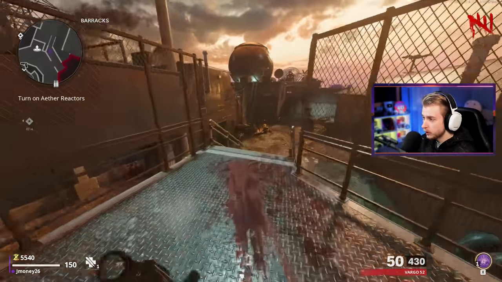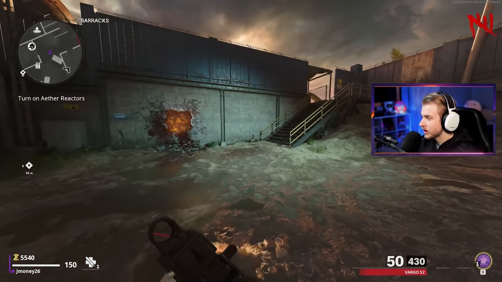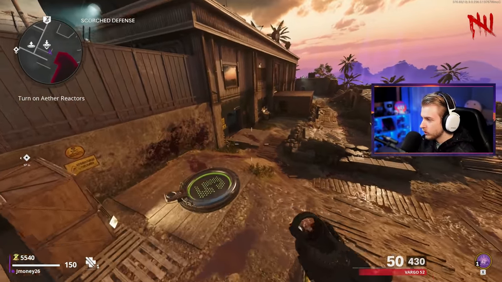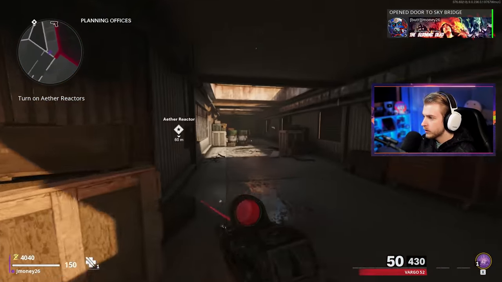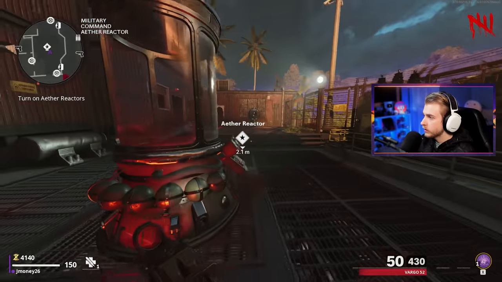And watch this perfect rail grind. Ooh, we still got it. I'm still nice on the keyboard and mouse. I've been playing controller for so long, I thought I was going to lose it. Pop this door open. Off the rail. Grab this loose change. And let's get the reactor on.